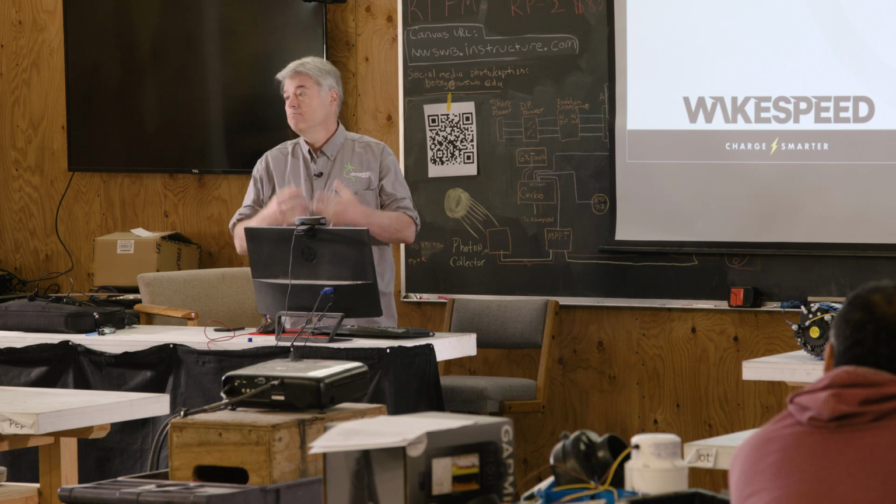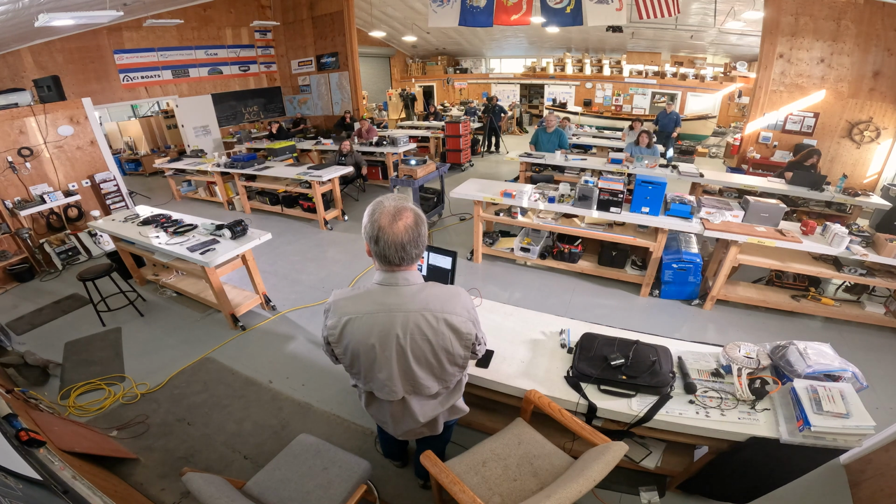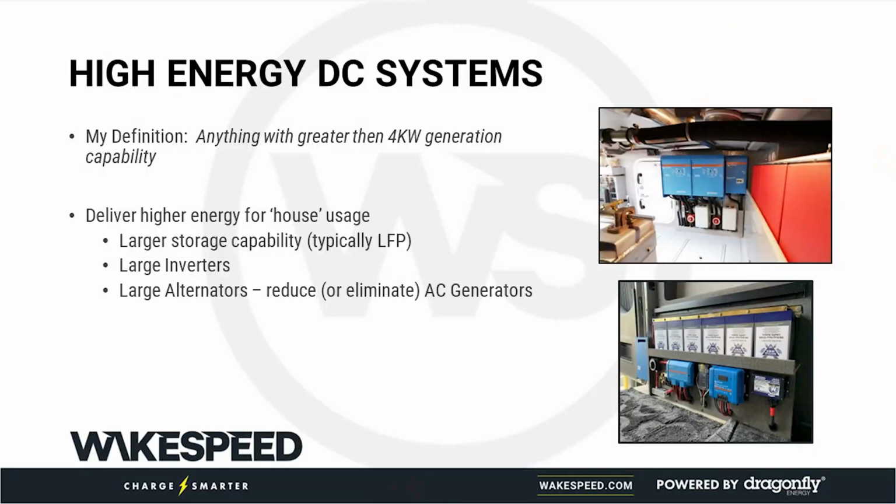To be blunt, generators are going out. Many of our installs either don't have generators or they don't use them, and we'll talk about that in a little bit here on some of the real-world examples. Other characteristics of high-energy DC systems is large storage battery, typically lithium-ion, and although AGM is actually not a bad alternative, to be blunt, I would say 95% of our installs that we see are with the lithium-ion energy storage systems. Large inverters and large alternators, again, all but eliminates the need for AC generation.